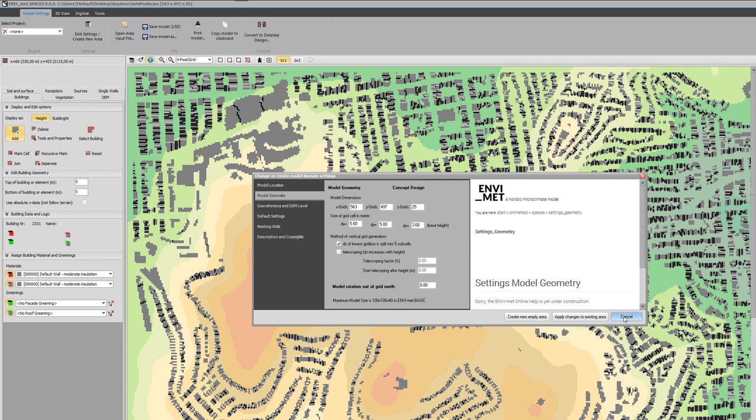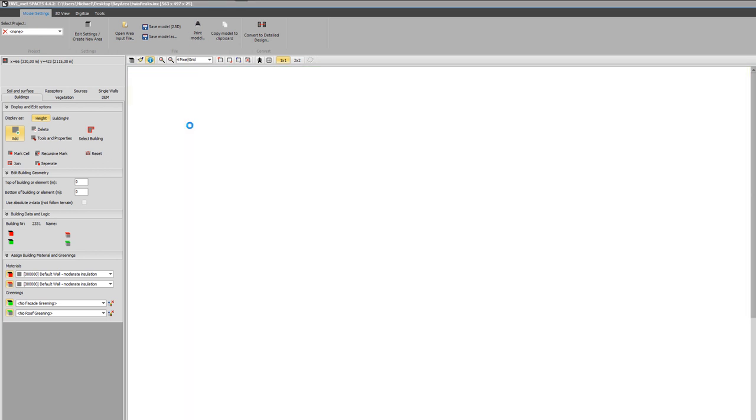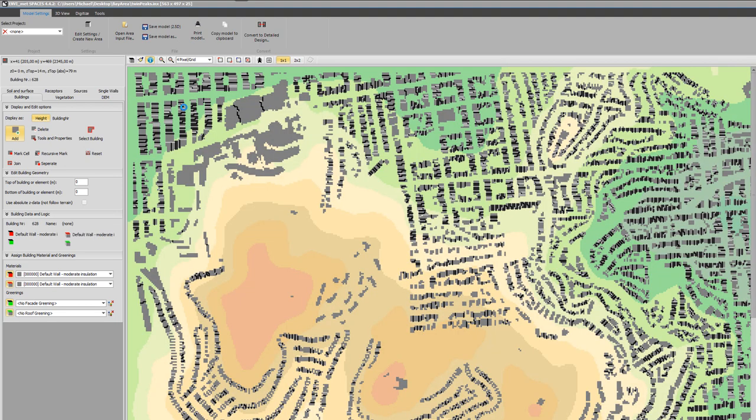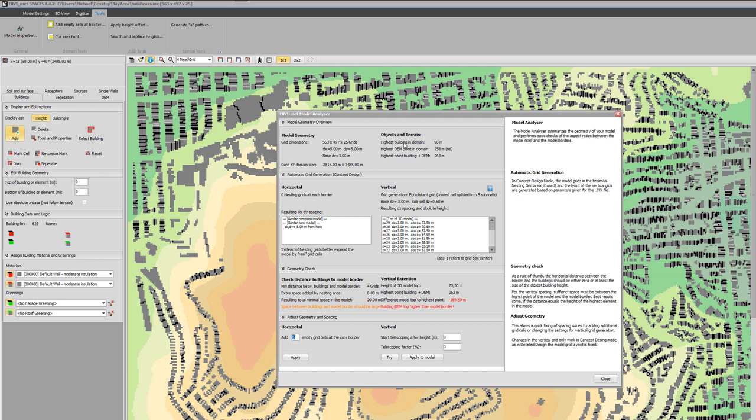If we are not sure what the situation is, we can always go to the model inspector, under Tools and Model Inspector. The model inspector gives us a good overview of the situation in our model at the moment. Here you see the highest building is 90 meters, there is the highest DEM point, and the highest point of building plus DEM is 263 meters. This does not simply add up, because the highest building in the domain does not necessarily stand on the highest point of the DEM. But still, the top of our 3D model at the moment is at 73 meters. That's far too low to fit a 58 meter building. So we have to change a lot of things.